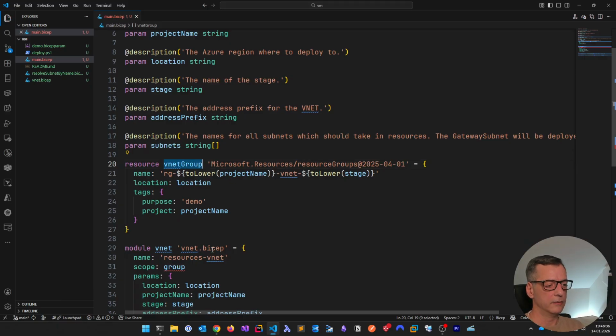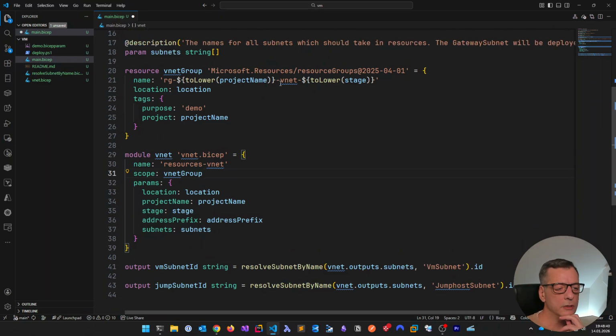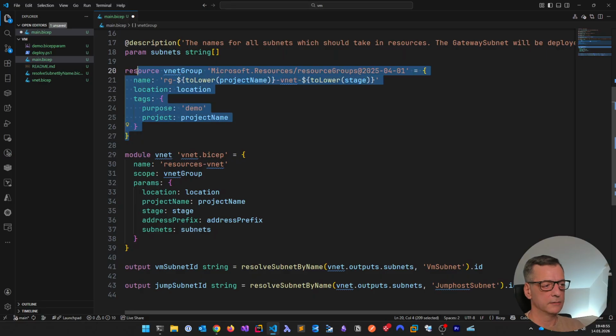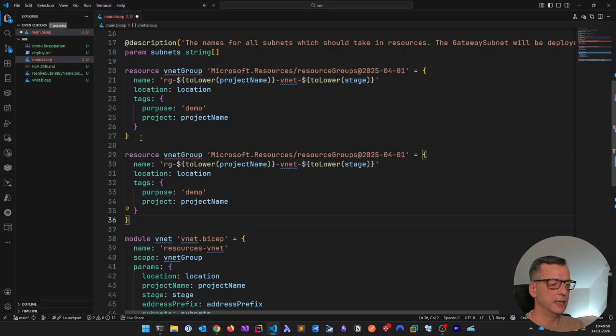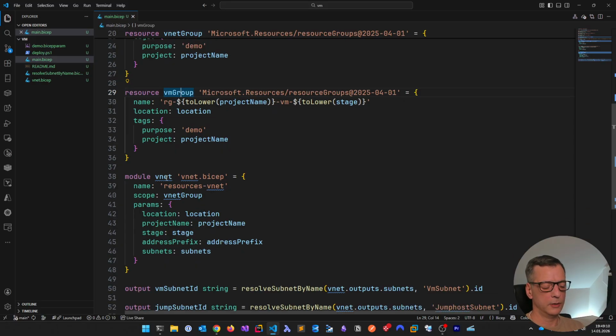Okay. So from that moment on, I will no longer be based on one resource group. I will have several resource groups. My VNet will stay in that resource group, and all the VNet related stuff will come here. And then we will add another resource group for putting VM stuff in. So let's add another one, which is the VM group, called whatever VM, then stage name. And then what we end up doing later is adding a module to deploy not the VNet stuff, but the VM stuff.